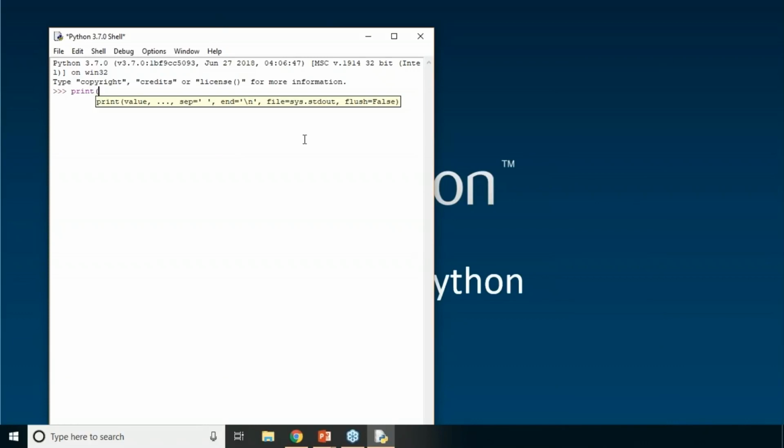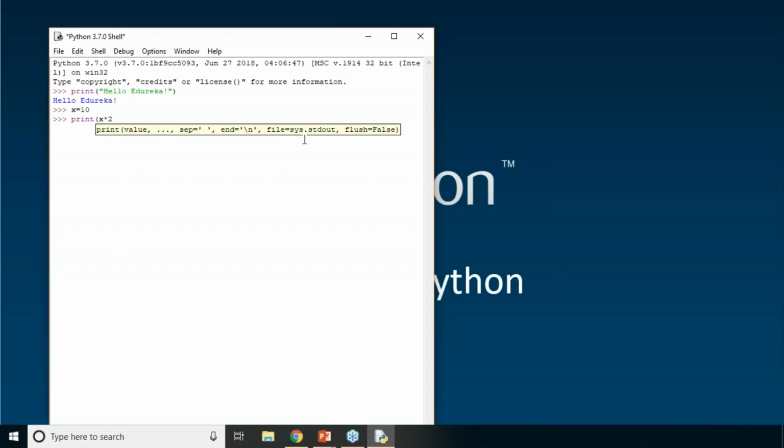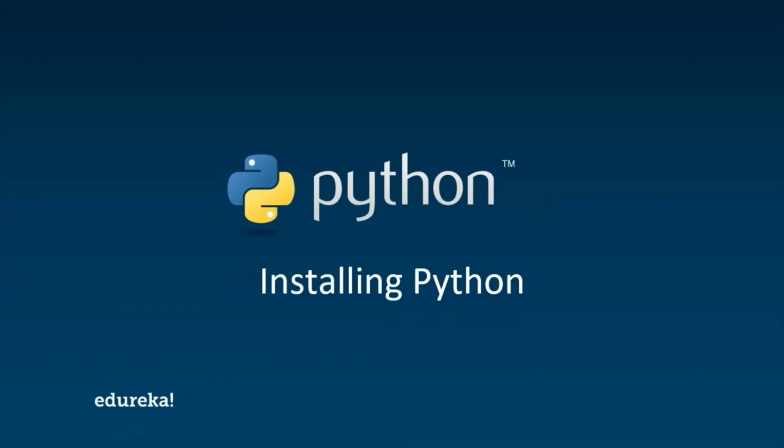So let us say print hello Edureka. As soon as I hit enter, that is executed, right? So basically you can run any of the Python programs here as well. So let me go ahead and do another: x equal to 10, print x into 2. So x into 2 is basically 10 into 2, 20, and that is good, right? So it basically provides a GUI for Python, guys, as simple as that. But do note that if you actually have a Windows machine, there is a very good chance that Python might already come installed on your machine, guys.